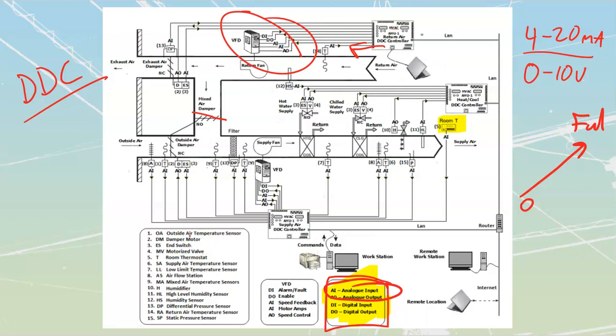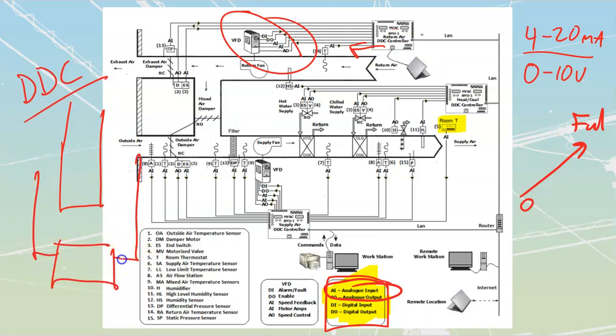I do also have a couple of other components. This one over here, I want to take a look at, number 13. This is referred to as a differential pressure sensor. If you take a look at it closely on your diagram, it's hard to see on here because it's so small. What you see on that is it has little arms poking up like that, and then it's just going to be labeled as being my differential pressure sensor. What it is, it's actually got a tube, a sensor on this side. It's going to have a tube, a sensor on this side, and it is going to measure the difference in pressure.